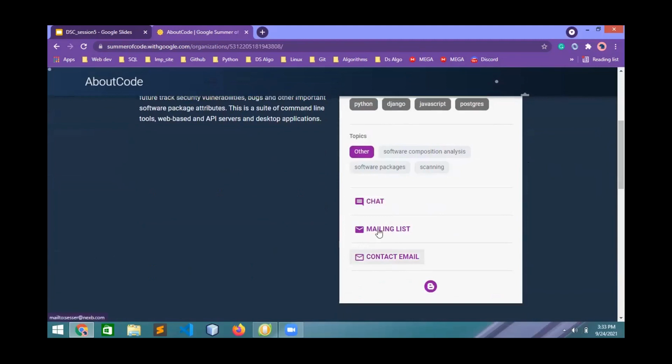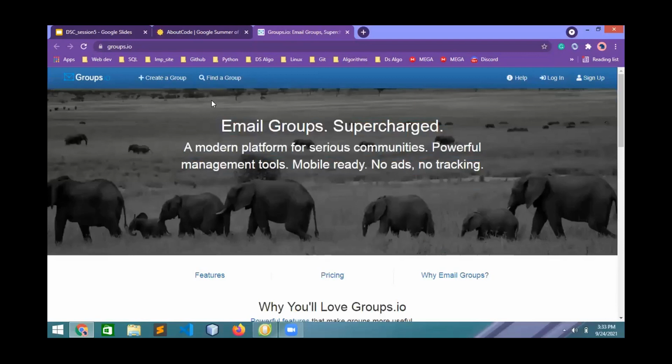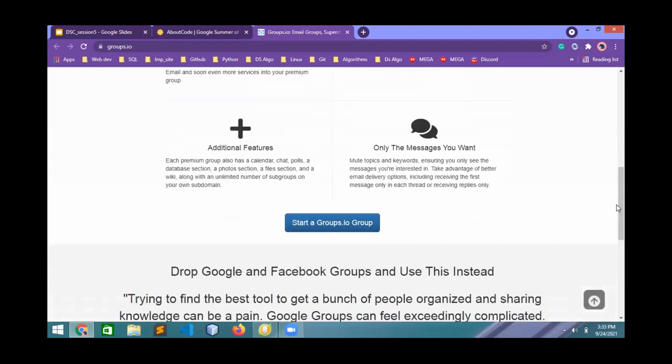Another cool feature here is that you can click on this mailing list. So what this mailing list is: suppose you want to contribute in the organization and you are new in the world of open source, so you can get stuck, thinking with whom should I contact. Sometimes there are issues in which we need clarification. So for this, we can go on these groups and chat with them. We can say, hey, I want to contribute in your organization and I am getting stuck at this point. So could you please help me?